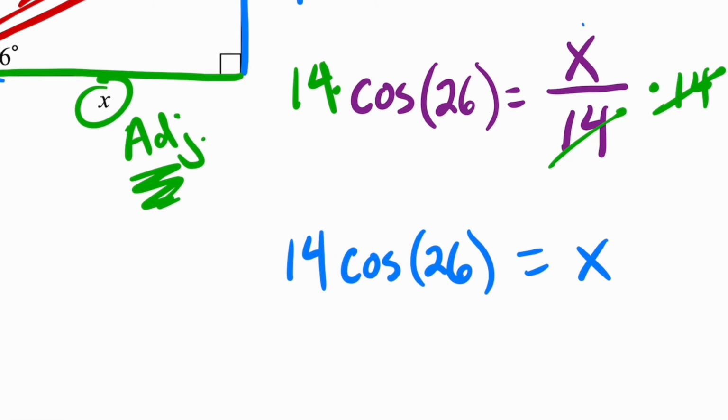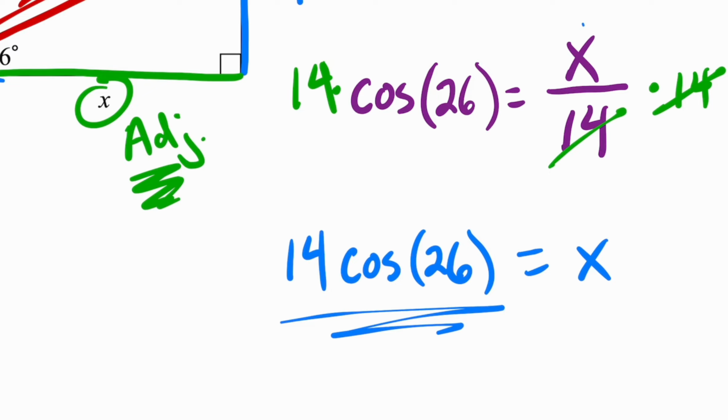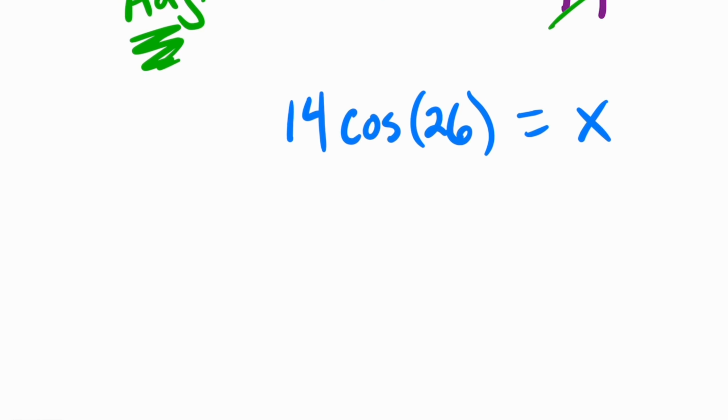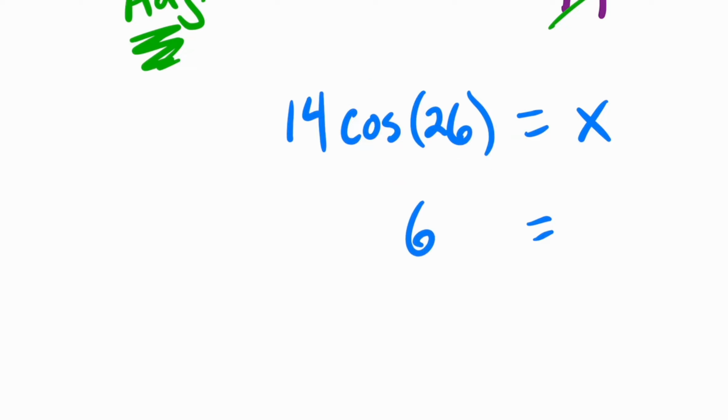Now, sometimes you want to give your answer as an exact answer, and that's what this is. It looks kind of complicated, but this is the true exact answer that you could give. Now, we could also punch this into our calculator, but cosine of 26, that's a number. So here you would punch in the cosine button on your calculator, and then the number 26, and then hit enter. Figure out what that is, and then multiply that times the 14 that's out in front. And you should end up with something close to 6.1.